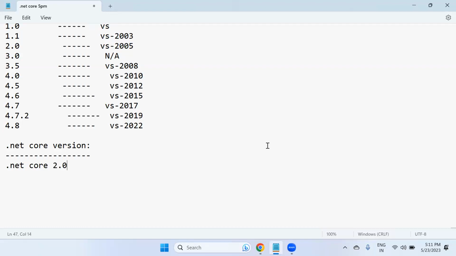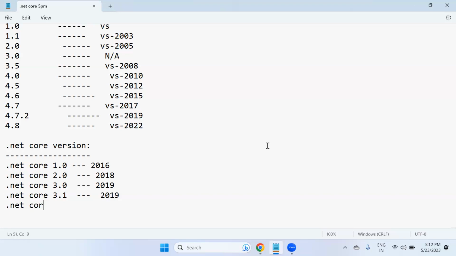So .NET Core 1.0 is the first .NET Core version, released in 2016. .NET Core 2.0 was released in 2018. .NET Core 3.0 was released in 2019. .NET Core 3.1 was also in 2019.